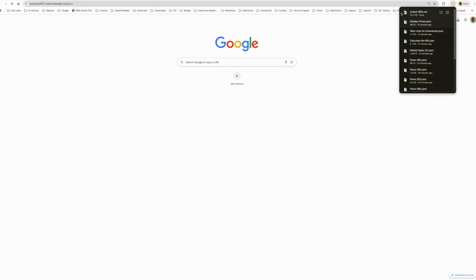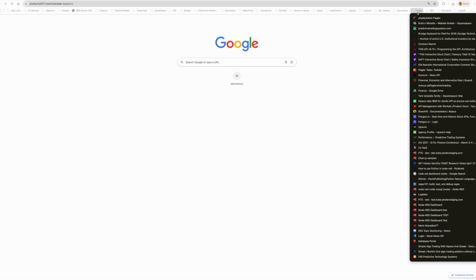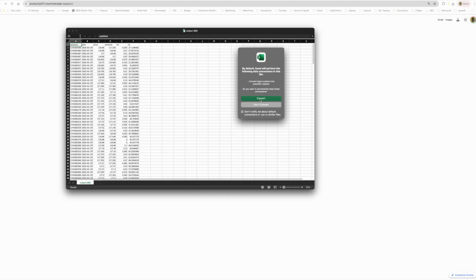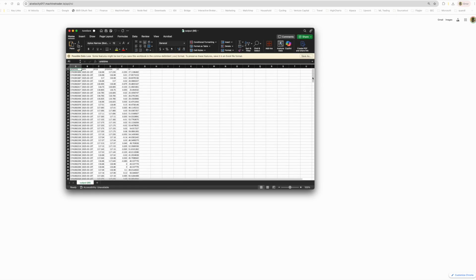So when I click that, something should appear in the upper right corner, the output. I'm going to convert this, and now you can see that I have downloaded 302 rows of data.